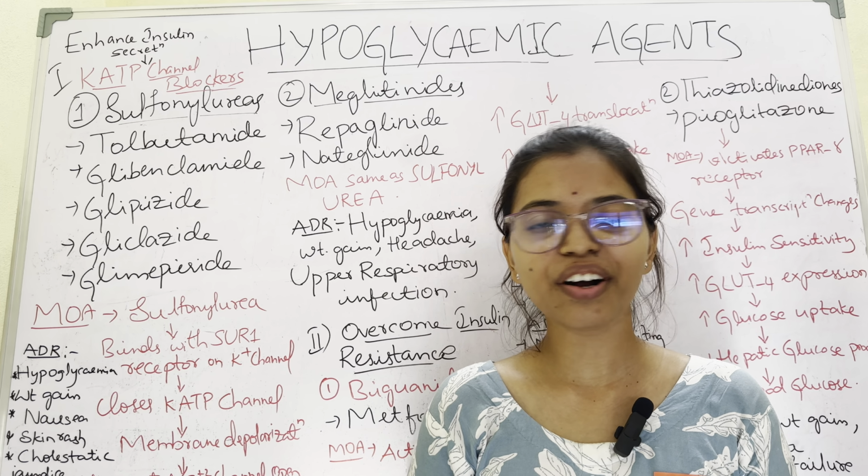Yes. The next one is type 2 diabetes mellitus. In type 2 diabetes mellitus, the insulin is there; there is no problem with the secretion of insulin. The insulin is there, but the patient develops resistance. The person develops insulin resistance. What is meant by insulin resistance? Insulin resistance means the insulin is there, but there is no action.